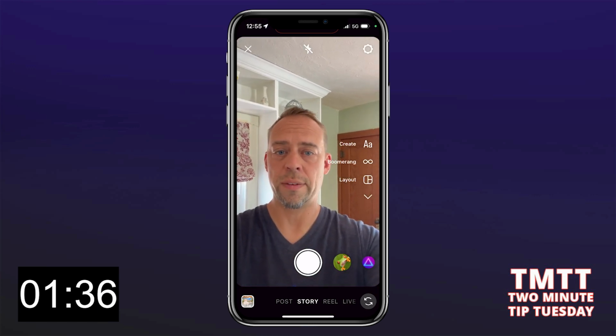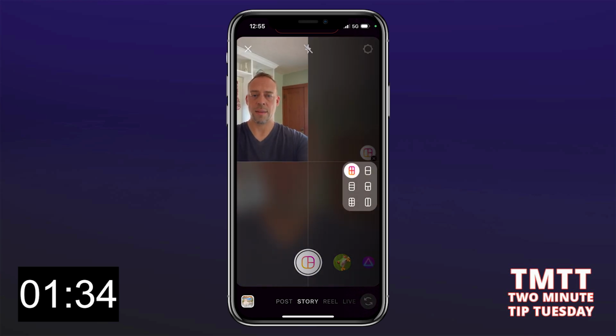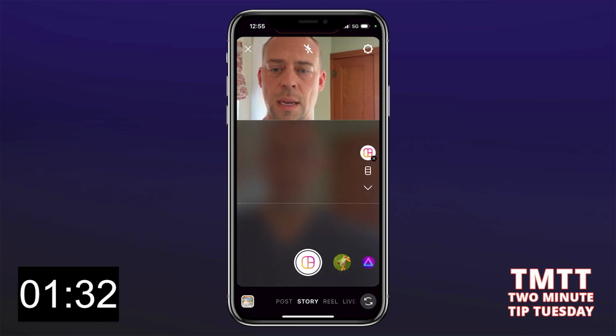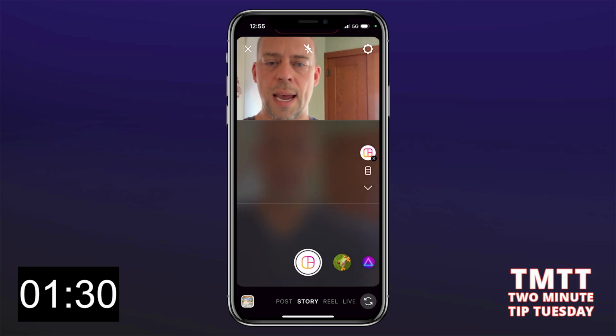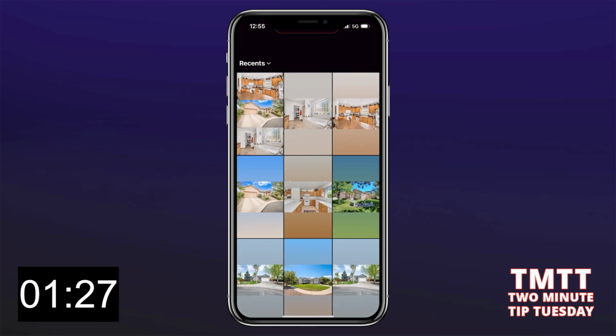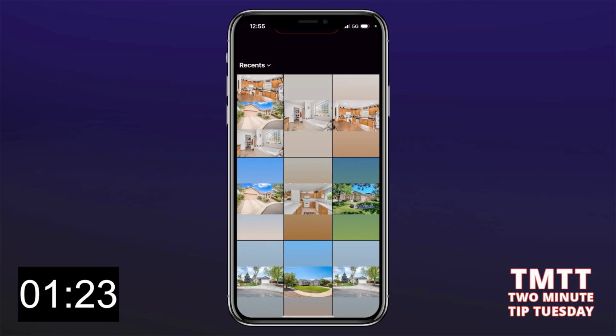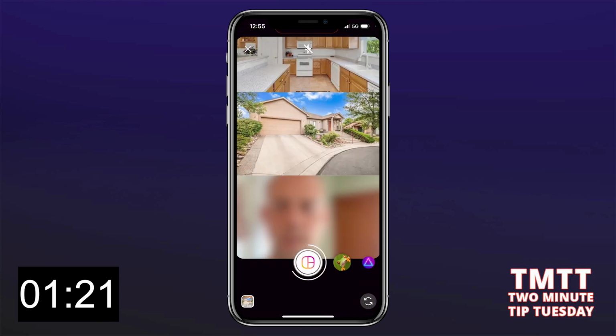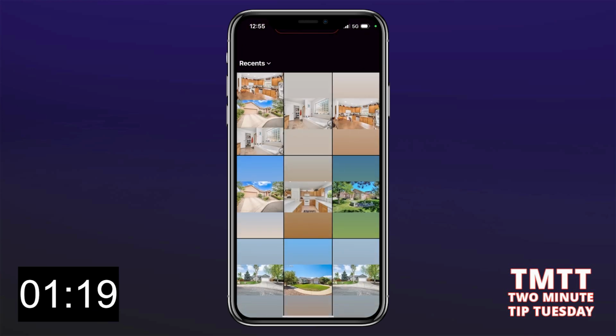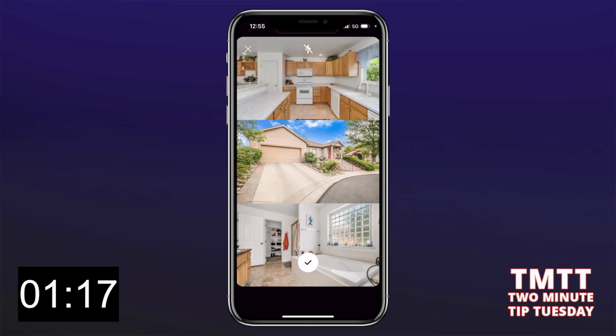I'm always a big fan of the 3-image layout, and now I'll just add images that I want to include on my post, and these are going to be images of the property, to give people an idea of what the listing looks like.